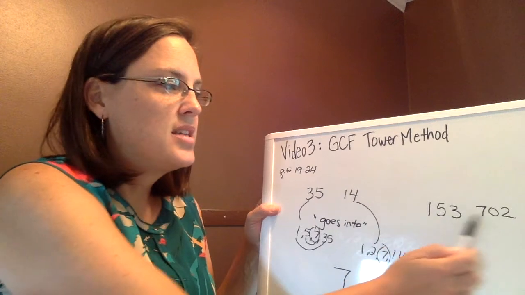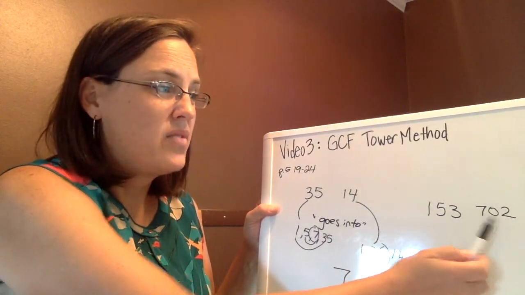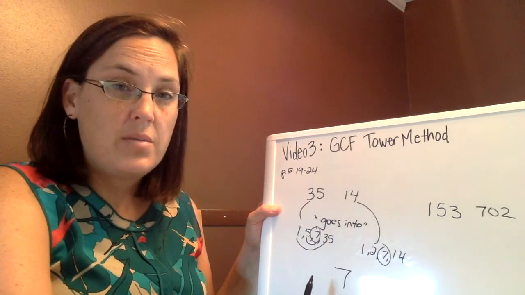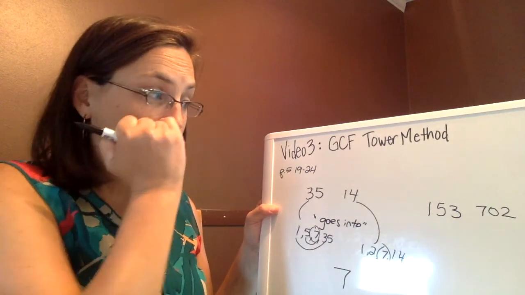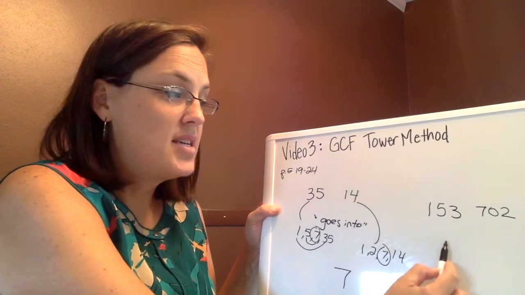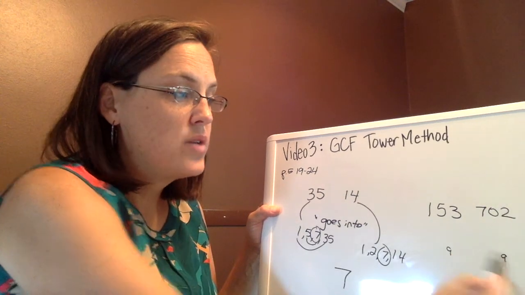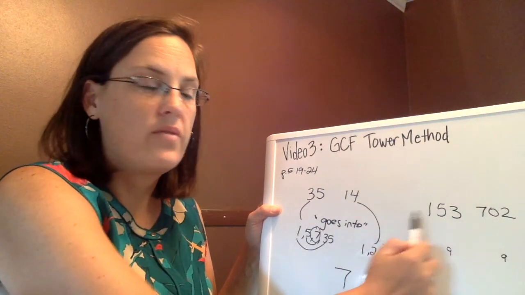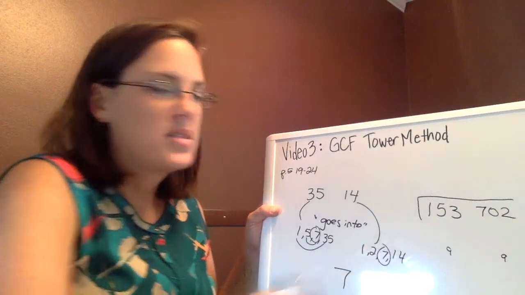And so even looking at these two, you might say that the greatest common factor is 1 because 1 is even and 1 is odd. But in fact, you need to know some divisibility rules to see if other numbers are factors. And I know that 1 plus 5 plus 3 is equal to 9, and 7 plus 2 is also equal to 9, which tells me that 9 is a factor of both of these numbers. So I'm going to use what I'm going to call this tower method.